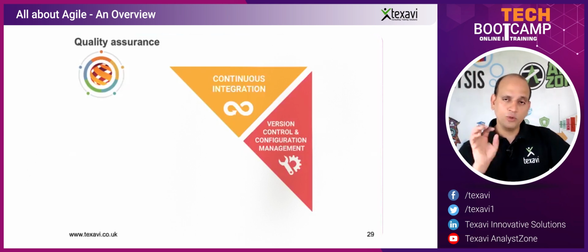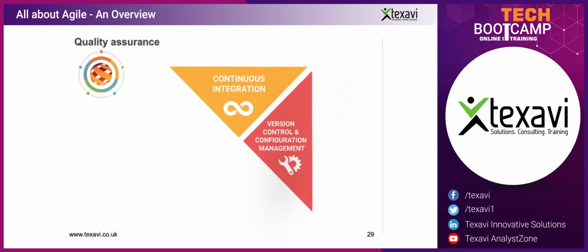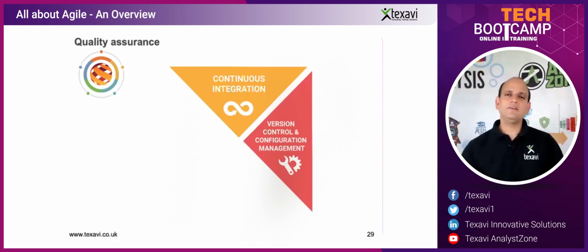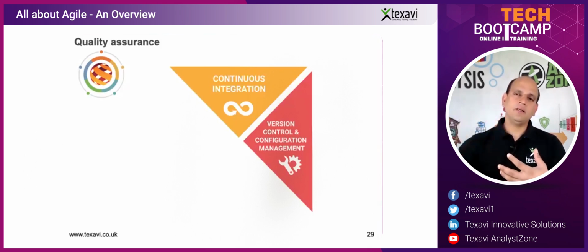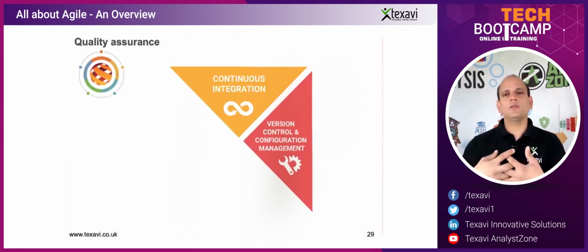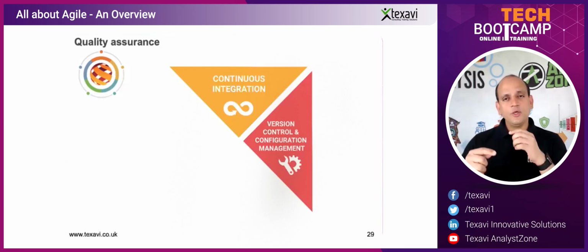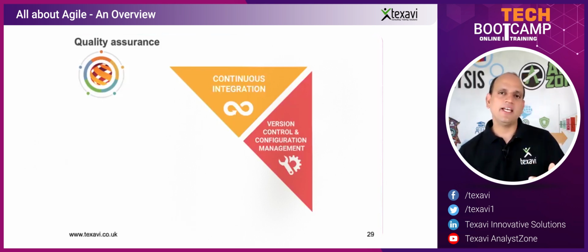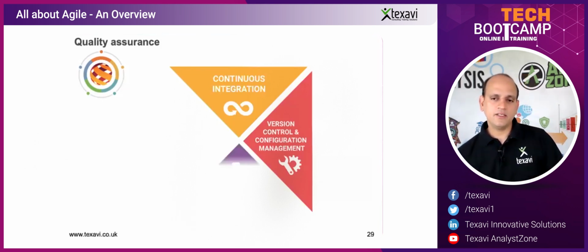And then for doing that, what is important is version control and configuration management. So whatever you delivered back in, for example, November, the catalog, and the shopping cart that you're going to develop and deliver later in, for example, February, they should again work together. And then the payment processing should work together. And for that to happen, you might have made some changes in the code in this period of time. So you should understand which of the code blocks have got updated. What is the latest code? What is the latest functionality? Which feature has been released? So for that, it is important to have version control.